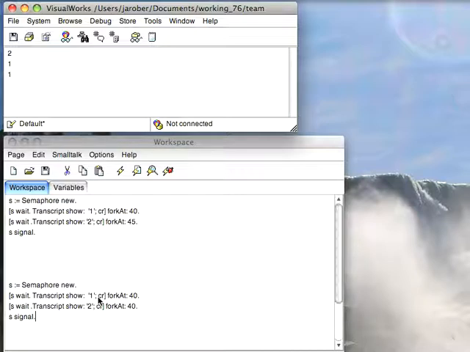Given a set of processes at the same priority, if they all become runnable at the same time, the oldest one will run first. If there are different priorities, the highest priority one will run first.